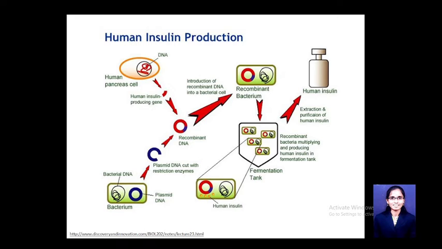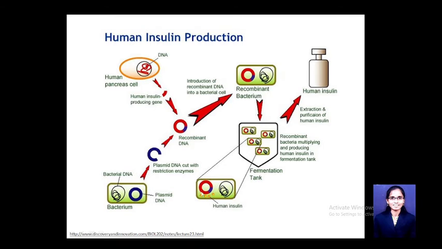This recombinant vector I will transform into another specific host cell with the help of different methods. I can use the calcium chloride method, or I can use the electroporation method, by which I can transfer the recombinant DNA into the specific host cell. Once it gets stably integrated into the host cell, it will produce its number of copies. So we will get clone copies of this foreign gene, that is the insulin gene, in the bacterial cell.